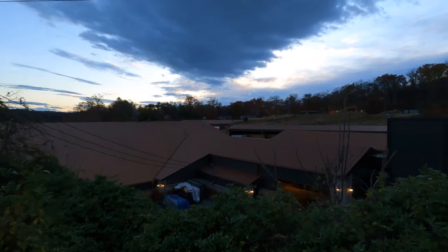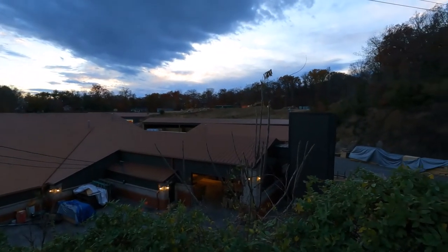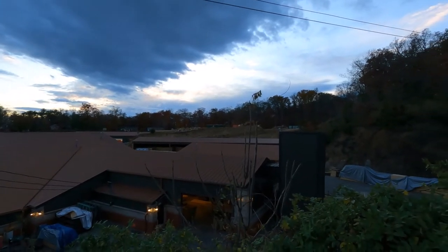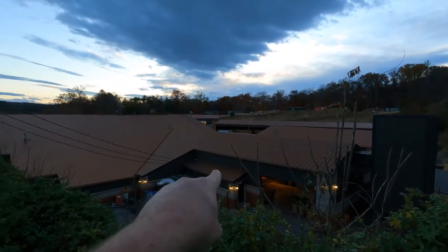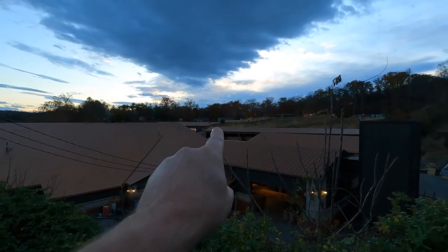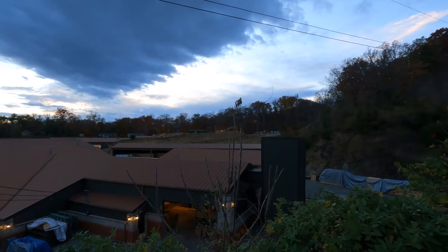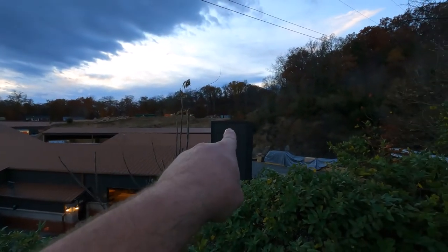Over here is the building I was telling you about — all the noise. If you look over here behind it, they're building some kind of stuff. There's wood and debris where they've been doing landscaping. They built a new building on the back side of this property — this building has been here for years, but on the back side they built a new one, and now they're building something up here on this field. I was using my DJI Pocket 2 — I could zoom in on it; it's a better camera. Right here is where the exhaust fan is making all that noise.